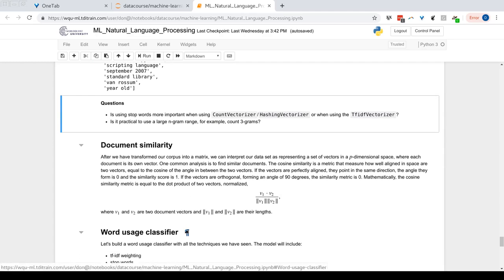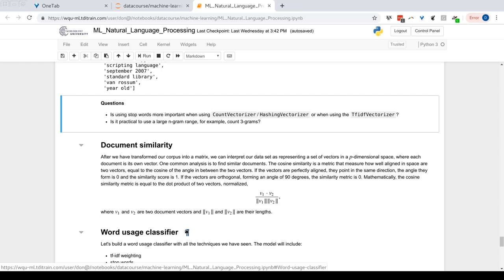Let's consider document similarity. Sometimes we want to figure out what are some similar documents in our corpus. Let's go ahead and get a big picture of what we've done so far. We've taken text, unstructured data, and using something like the count vectorizers or the TF-IDF vectorizers, we essentially created a mathematical representation of each document in our corpus.